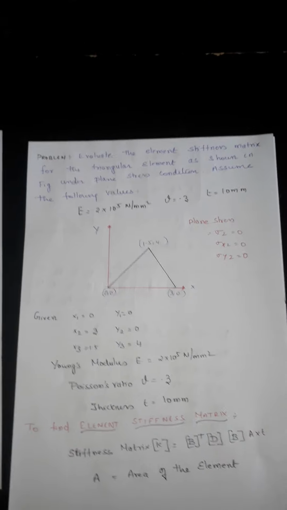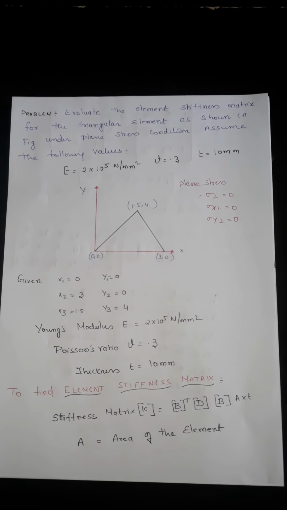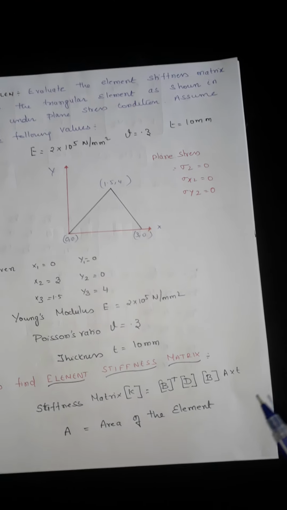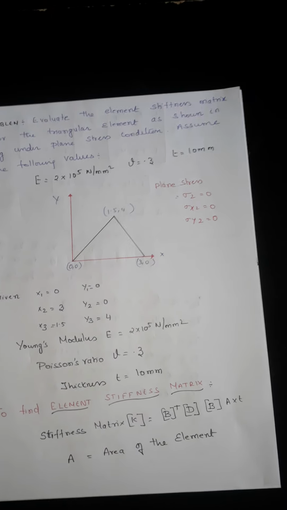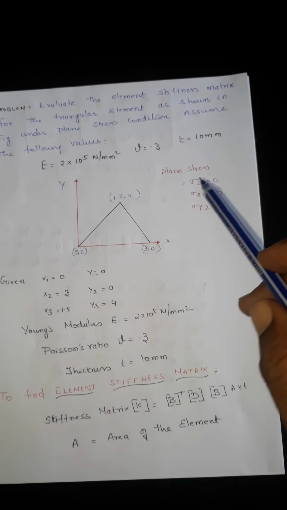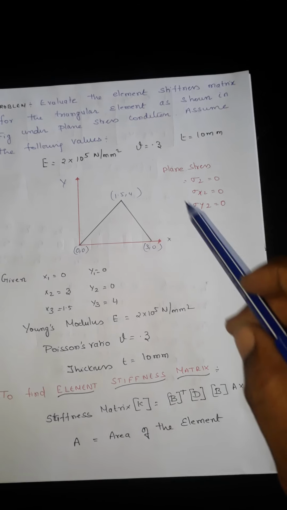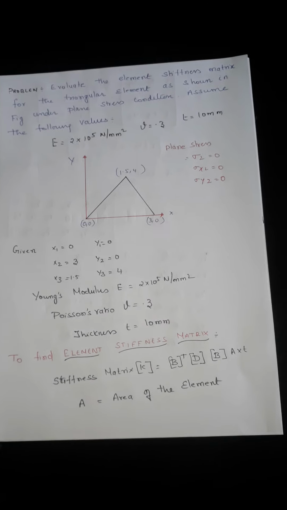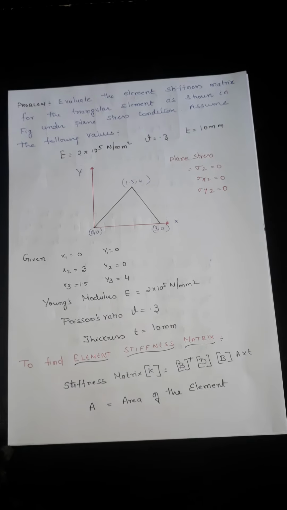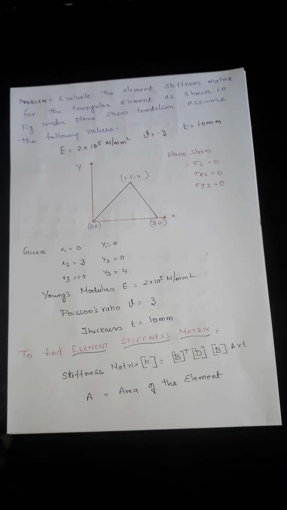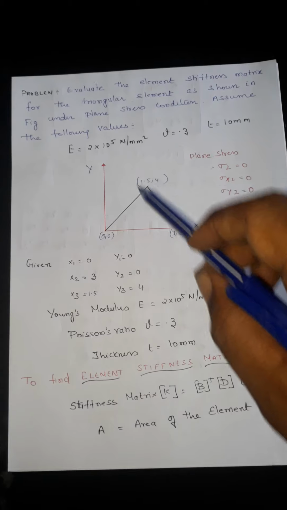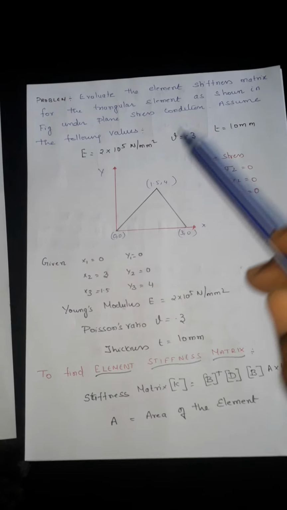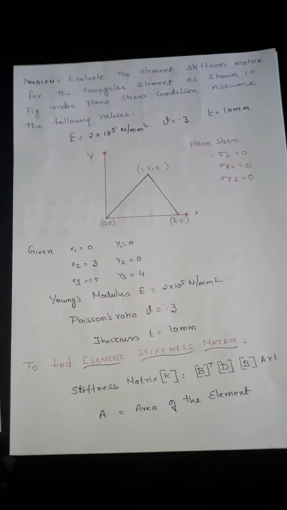Plane stress condition is useful to convert the 3 dimension into 2 dimension. That is, we will consider it as a very small thickness it has. If any plate or any problem has very small thickness, in that we consider the stresses sigma z, tau xz, tau yz are all 0. In that condition, the 3-dimensional problem becomes 2-dimensional. So we are going to consider this triangle element as 2-dimensional and find out the stiffness matrix of that. Here does the thickness play a huge role? I'll tell you in the next problem.